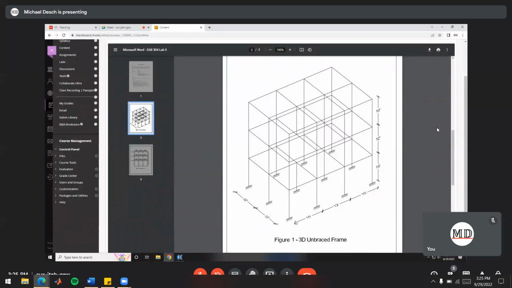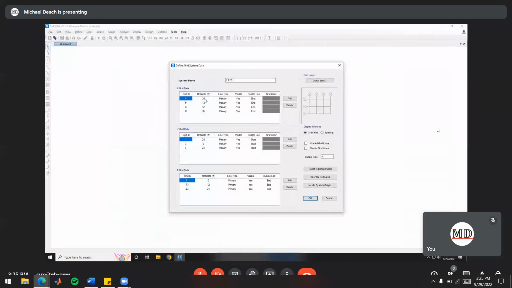So starting from 0 here, we'll have X ordinates at 15 feet, 15 plus 12, so that's 27 feet, and then 27 plus 15, so that's going to be 42 feet here. So we'll have 4 of those. The first one is going to start at 0. The second one is going to be 15 feet.